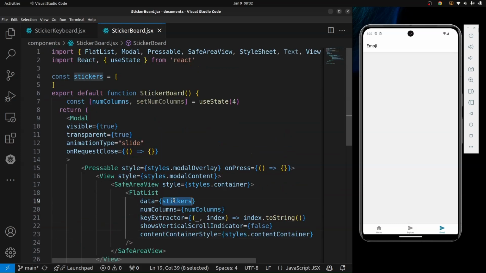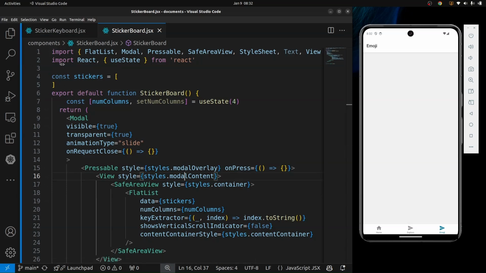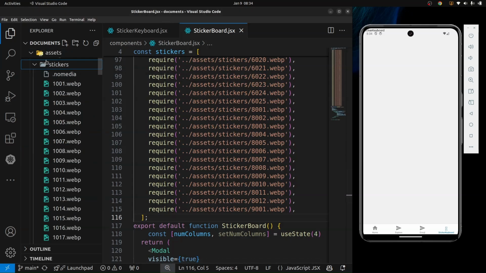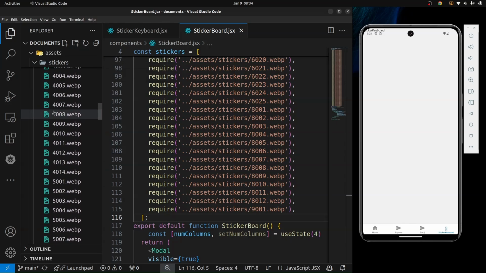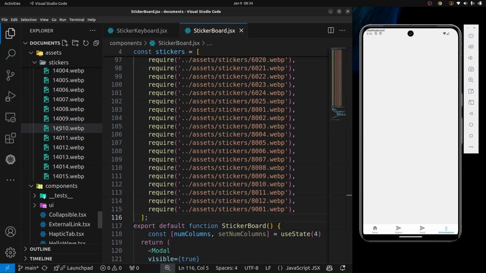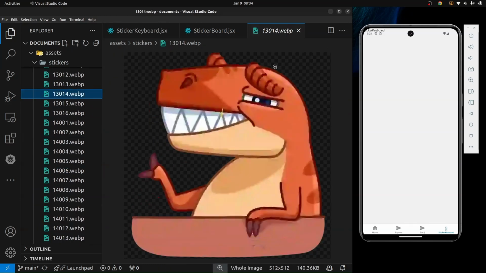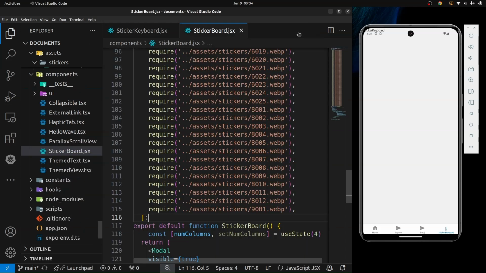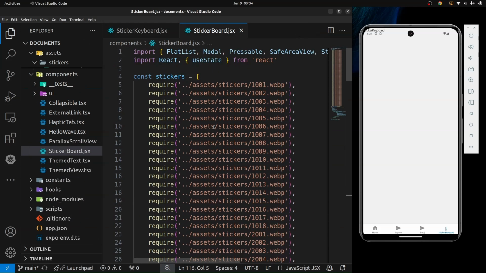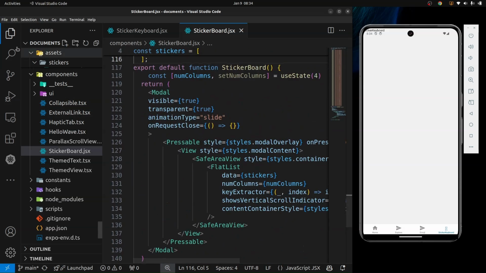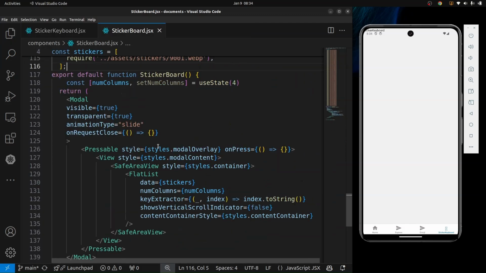Now we need to import this sticker library, so I'm just going to pause the video now and import all the icons that we used. I finished importing the libraries that we needed. So if you come here to the stickers asset folder, you're going to see the stickers library, where we have a lot of stickers here. These are just some GIFs that I downloaded, as I mentioned earlier. And in here I've already imported everything. So you come here, you see stickers, and we have a list of all the stickers that we use. I'm going to close this now.